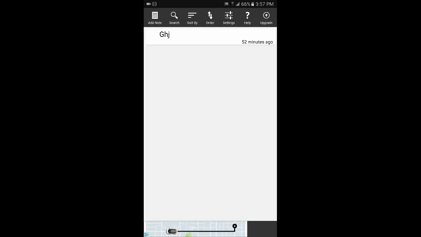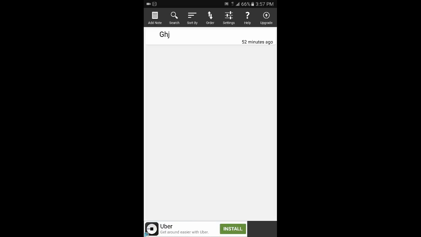If you're like me, you like taking notes, making lists, things to do, stuff to get, and stuff like that, which I do quite often. And it'll definitely let you save it. The app will definitely let you save it, but it won't let you back it up to your SD card, which is what a lot of people want to do, just in case they want to switch phones, or just in case your phone breaks and you can't get into your phone. You want that to be saved another way, or you want an easier way to transfer it onto another phone if you change phones.